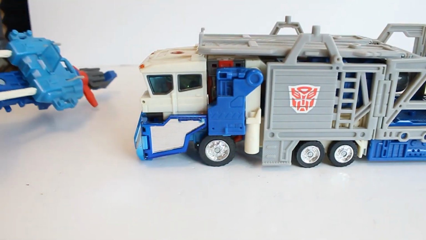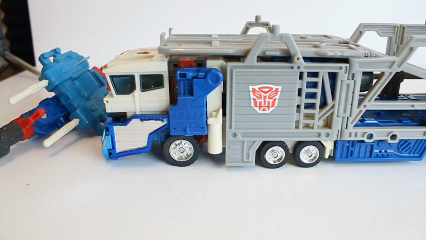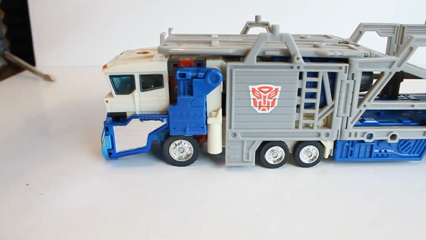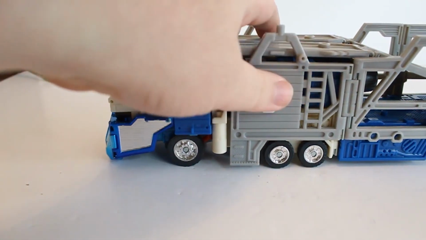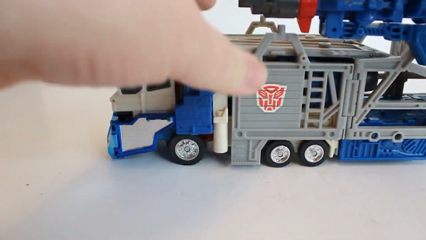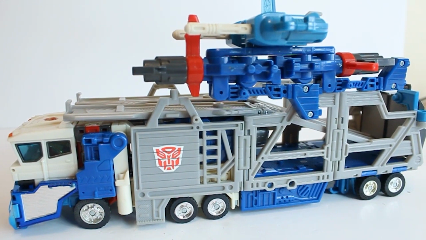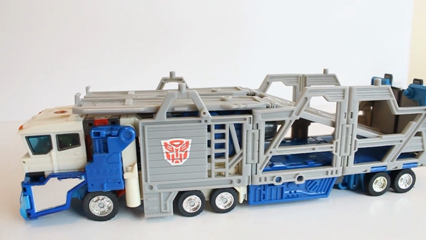Now, it can sit on top of Magnus at the front or at the back. Unfortunately, my one only slides down one of the sides, and then the other side doesn't like to grip on. But to give you a rough idea of what it's meant to look like, if we just put it on, that's Magnus's gun, which can be used in God Convoy mode as well. On the other side, it's the exact same.